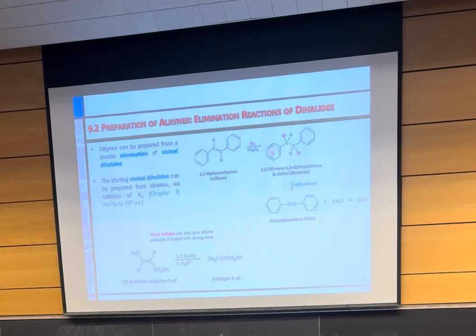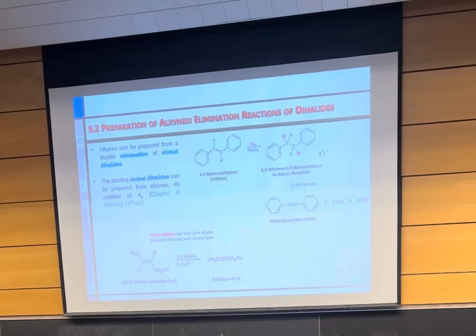So the double bond, we add the bromine, we get this situation over here. Then we add a very strong base, potassium hydroxide, OH minus. What is the OH minus going to do? It's going to rip off this proton, it's going to go here and knock out this bromine. So you get a double bond again. Then it takes this proton, rips it off, brings it down, takes off that bromine, then you get the alkyne. Okay? Everybody all right with that? Let's see some furrowed eyebrows.